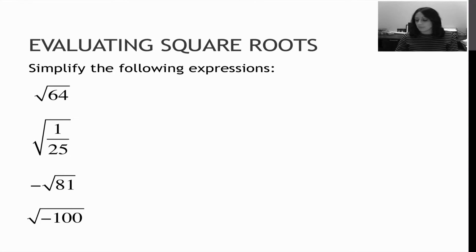So let's try a couple of these, and then you'll have a couple to try on your own. The square root of 64 is 8 times 8, and again, you can use your calculator to help you with these. In your calculator, typically you'll put the square root sign first and then the 64 to get 8. If you have a one-line calculator, you're going to have to write the 64 and then hit the square root sign, and that should give you 8, but that's our answer here for the first one.